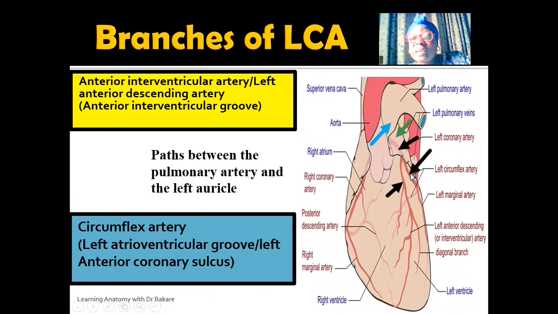And we've tried to establish why this is called the anterior coronary sulcus, because it allows for the passage of the coronary artery. And running through this part to be directed to the left region, where it then makes a turn in a circumflex pattern to be directed onto the posterior region of the heart. And that is where the name is derived from, the circumflex artery, because it turns in a circular pattern before it is now directed towards the posterior region of the heart.